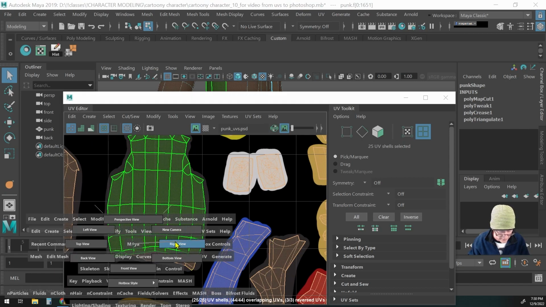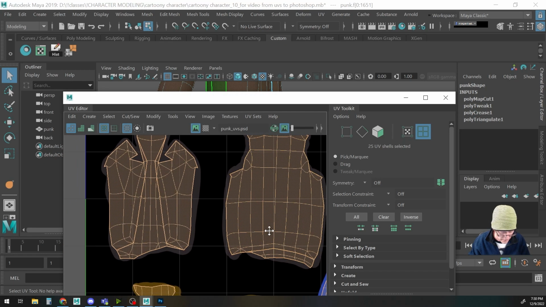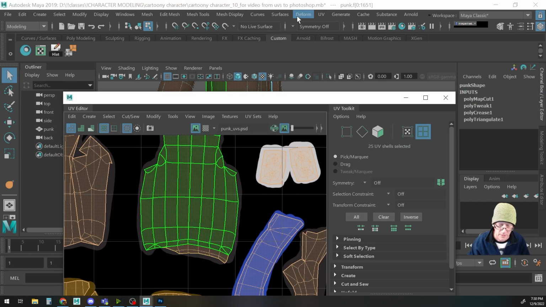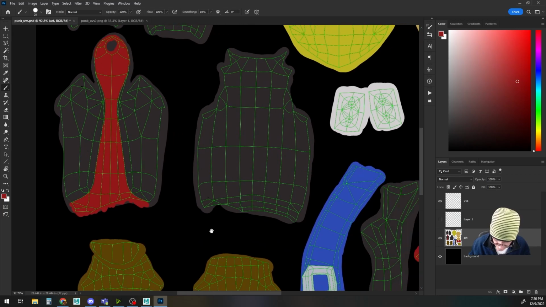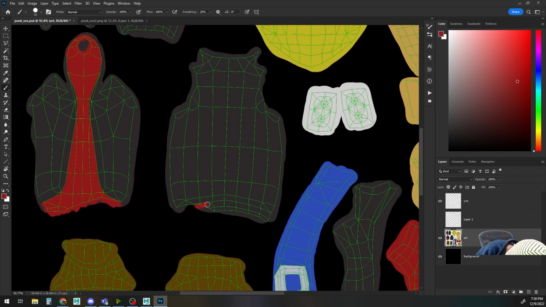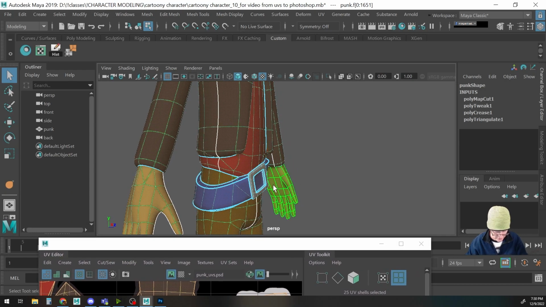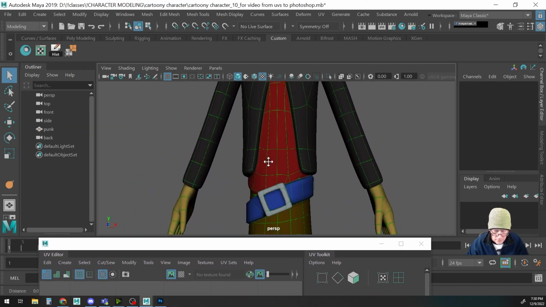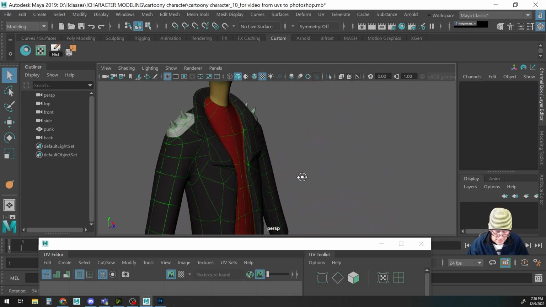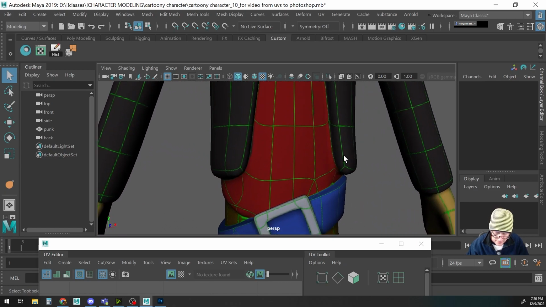So it was those lower ones over there. Go back to Photoshop. Press Control S to save, and then we'll go in here and see how our shirt looks. Oh yeah, that looks pretty good, you know, for a temporary kind of thing.